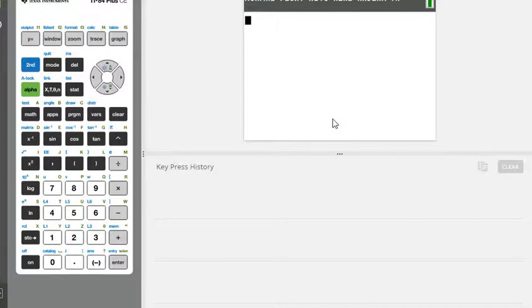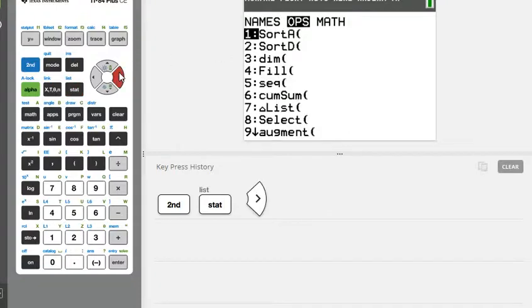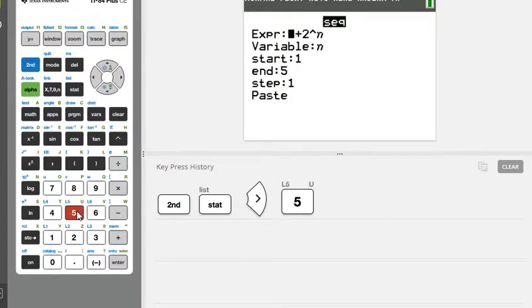So, to get a sequence or a list of terms in a sequence in your graphing calculator, what you can do is hit the second key, then the stat key. That'll take you to a menu like this. Cursor to the right once. It says Ops. And then we want the 5th selection down. So either scroll down and press Enter or simply type the 5. Now for me, this is menu driven. If it's not menu driven for you, then just hang on a second. You're going to type in all this information.